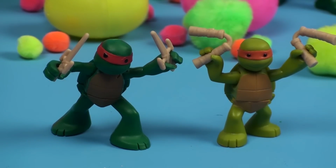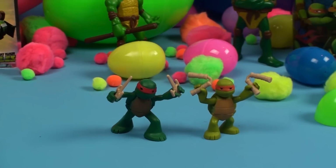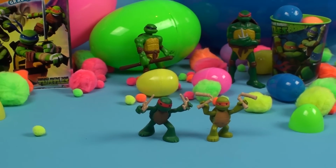Super cool little figures. We're very happy we got to open them for you today. And we're even more happy that we're going to get to donate them to some little boy or girl who's going to really enjoy them, I think.